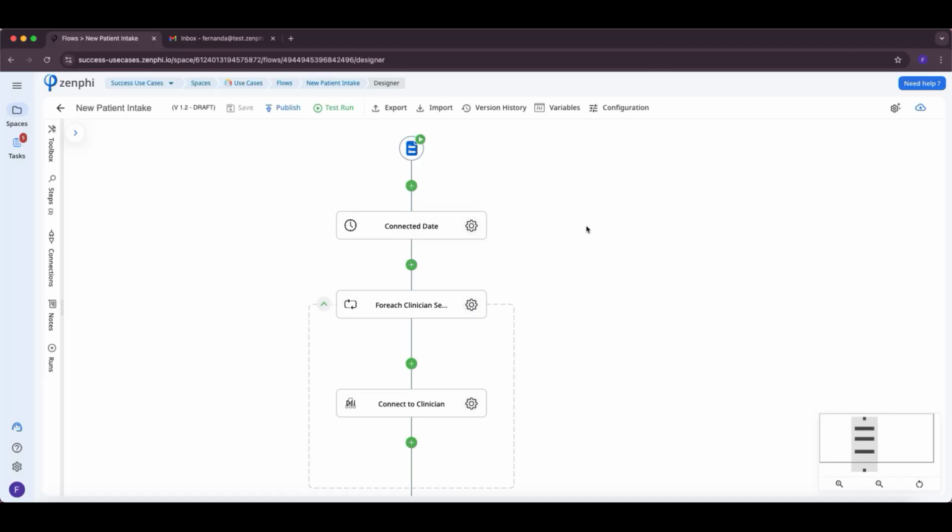Today we're going to be going over one of our newest features, which allows you to call a subflow. Now, it has been a long time coming, but this feature is going to make it so much easier to connect flows and send information. So without further ado, let's go ahead and get started.